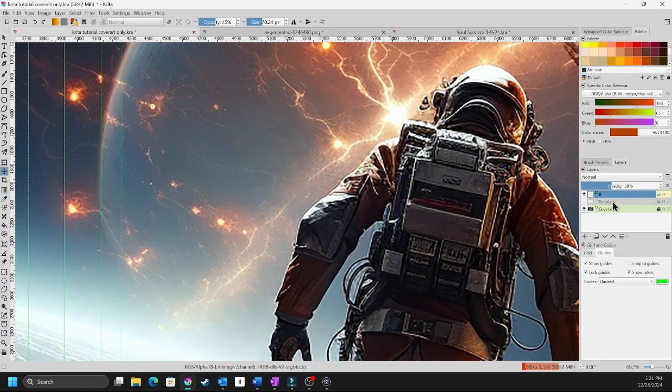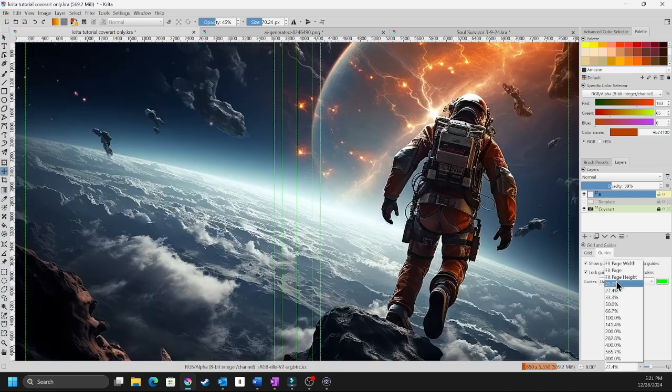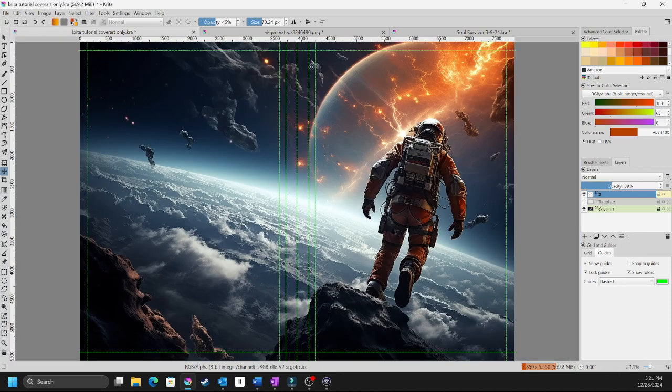But I'm going to go ahead and turn this. And one thing real fast, just so you guys know, if you look at the little symbol to the right here, this means it's a paint layer. And this one with the dots, it's kind of the same shape, but it has dots in each corner. That means it's a vector layer and it's infinitely scalable. It doesn't matter where you put it, because you can always move it.